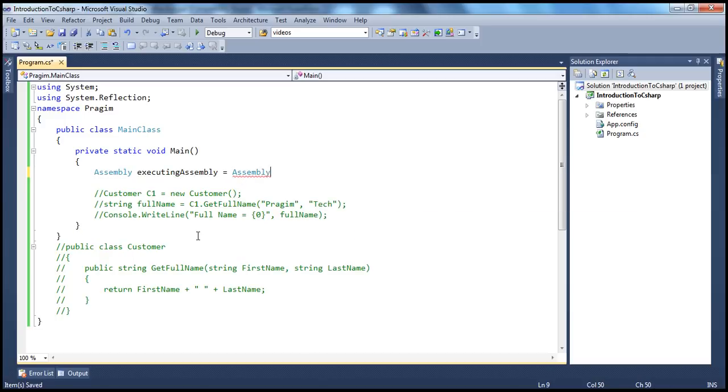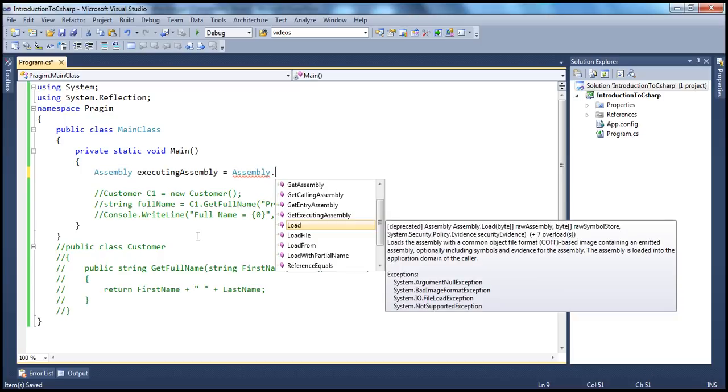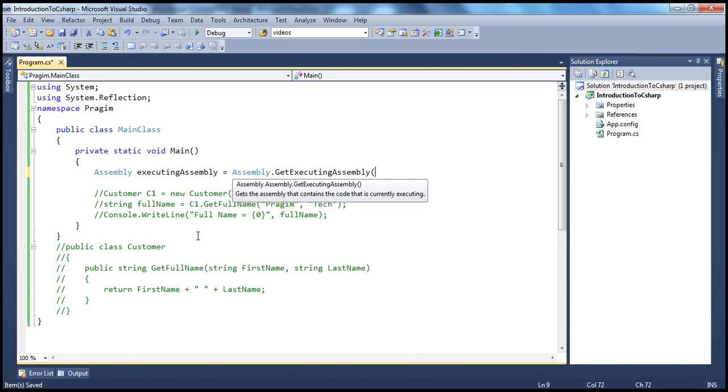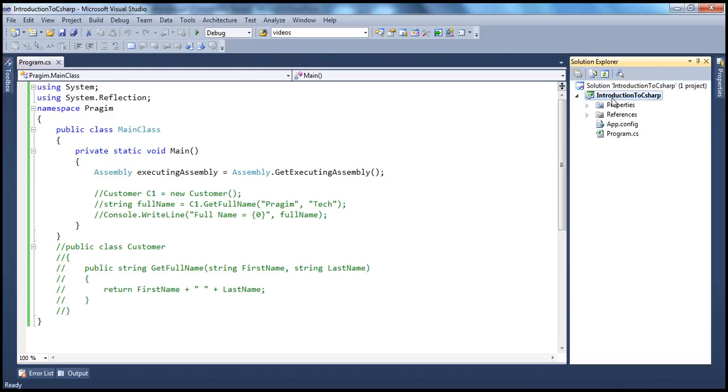This method looks at the program that is currently executing. When this main method gets executed, where is it present? It's present within this project, so obviously within this assembly, and our customer class is also going to reside in the same project. So we are loading the current executing assembly.